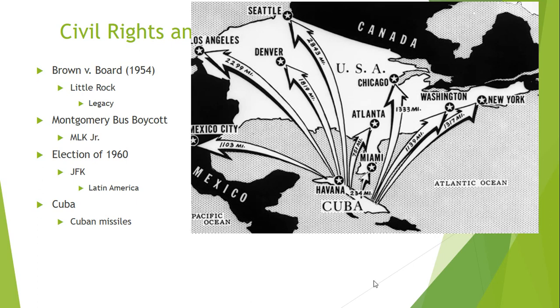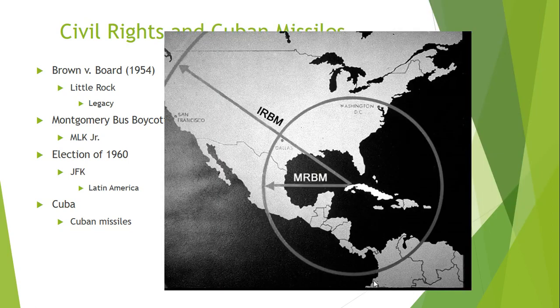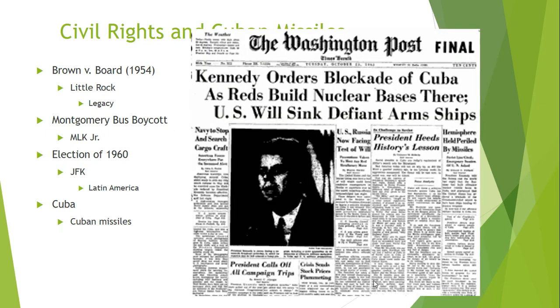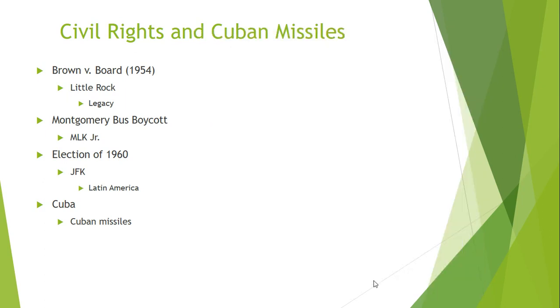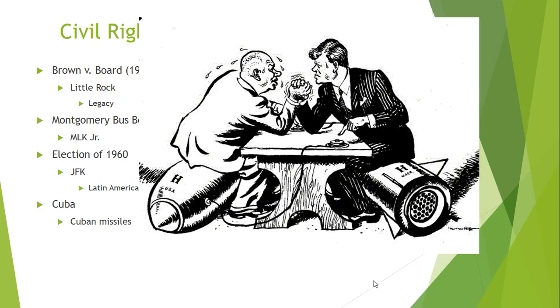So if Cuba has these missiles, our warning time from a Soviet nuclear attack could go from hours to minutes, right? And so there's really no way to respond to nuclear missiles being launched from Cuba. Of course, the vast majority of the American population would now be under direct threat of immediate annihilation from these missiles. So, obviously, this will not stand, and a rising crisis emerges as Kennedy orders a blockade, an embargo of the island, in order to prevent the Soviets from bringing in the key components to bring these missiles online. And so what ends up happening is a staring match between Kennedy and Khrushchev.